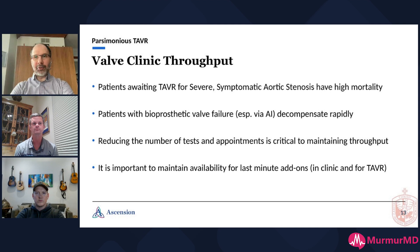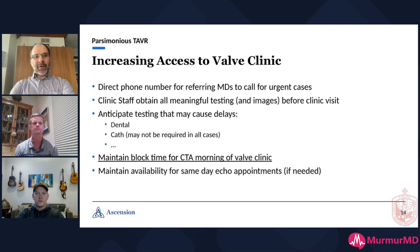We try very hard to maintain availability. Yesterday a cardiologist called me and said, 'I have this patient, she's not doing good, she's getting admitted for AFib.' She's going to be seen next Wednesday, and if she needs a TAVR, she's going to get it probably in the next 10 days. Everybody who refers to us has both my cell phone number and that of our valve clinic coordinator. We get these patients in no matter what happens.